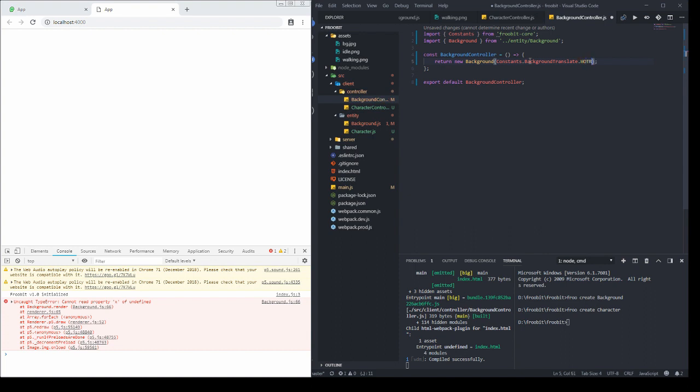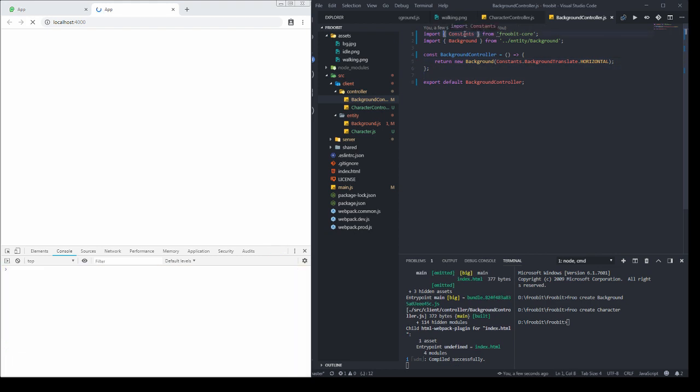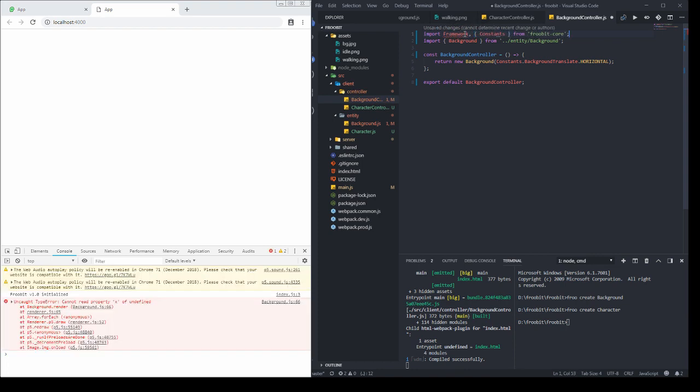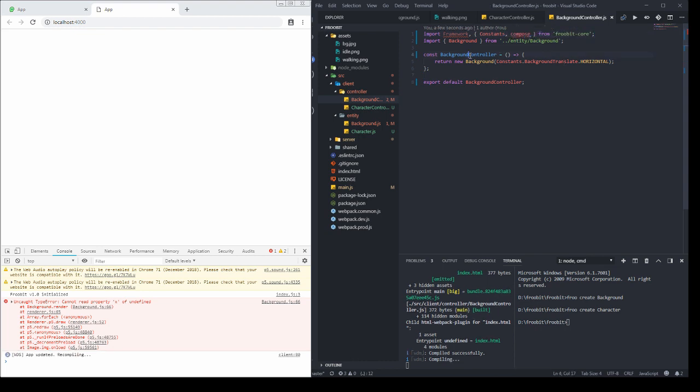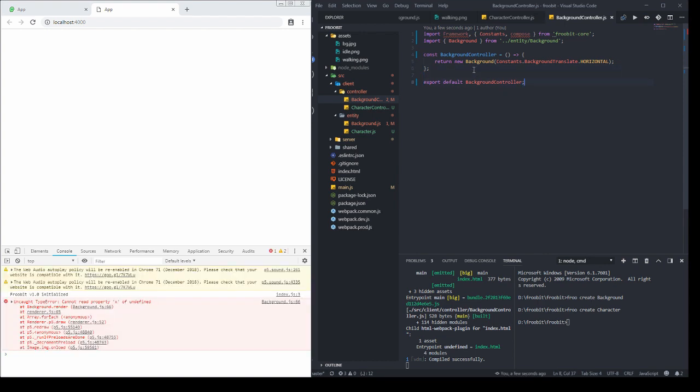So let's go back here and instantiate with this. Background translate, horizontal should be there, yeah. And one more thing that we need to use, so I will now use the framework instance for this purpose, and I will also use compose. Whenever you want to add some additional functionality which is provided by the framework to your controller, you can use composition.